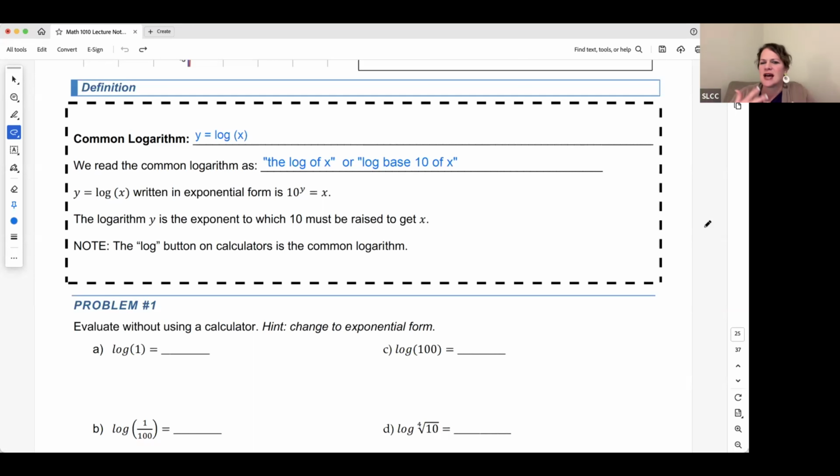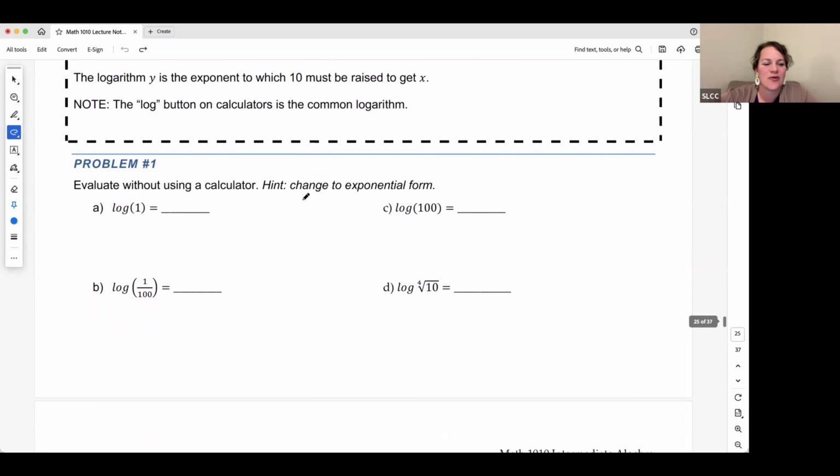There are other bases and other applications. What about computers? 1010, the binary code? Computers think in base 2. All right, so the common base is common to us, base 10. Remember, when you switch forms or undo the log base 10, then the exponential form is 10 to the y equals x. So that's how you see they are inverses, just like on our graph.